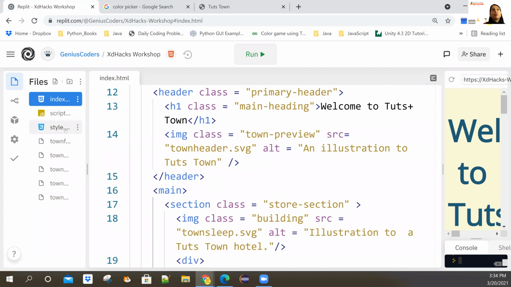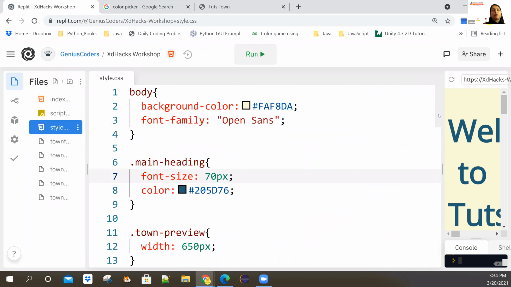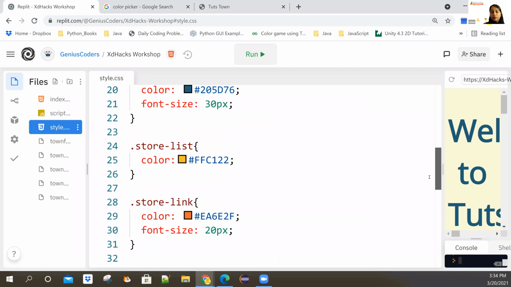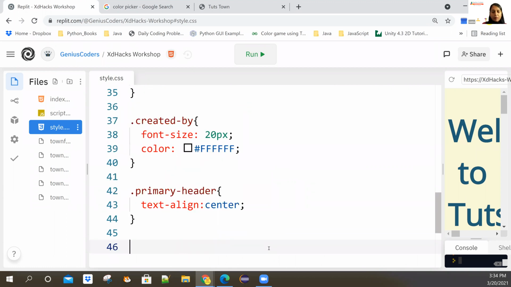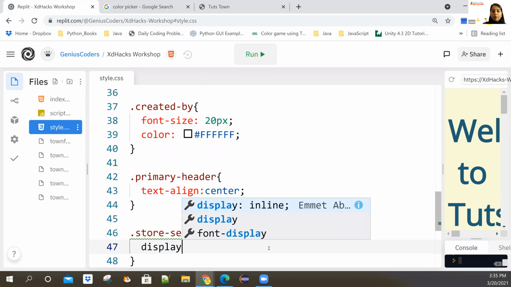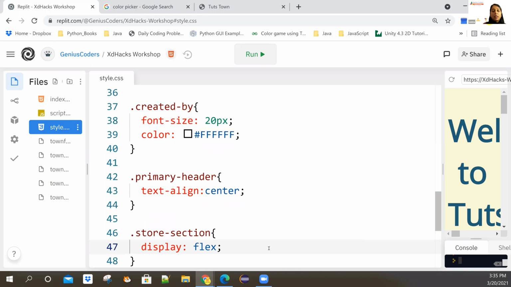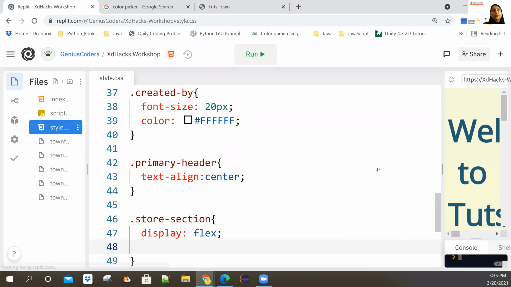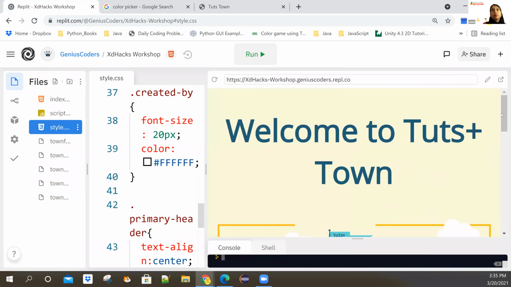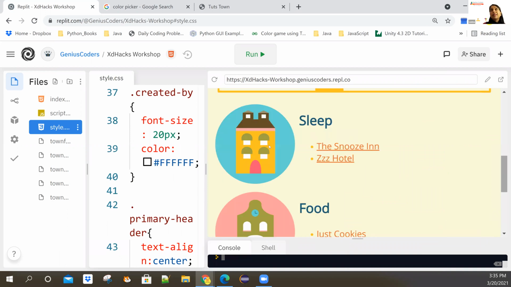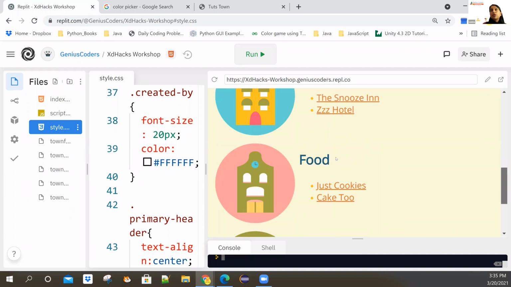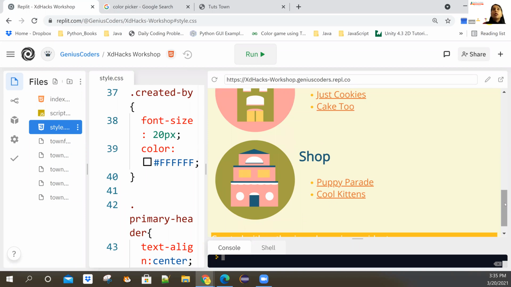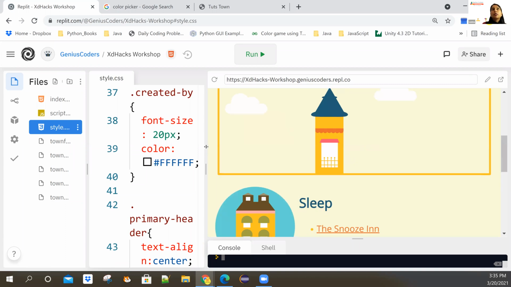And now let's go into our CSS file. And what we wanted to do is we are going to apply display flex. Right? And there's another one. So right now, let's first run it and see that. And you see right over here, after my image, sleep and the elements have shifted next to it. Same thing for the food section. The H2 tag food and the list items shifted next to the image, and the same thing for the third one, shop and the list items shifted next to the image. So we have set display flex, and that's how you accomplish displaying them next to each other.